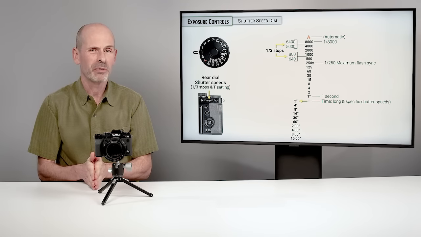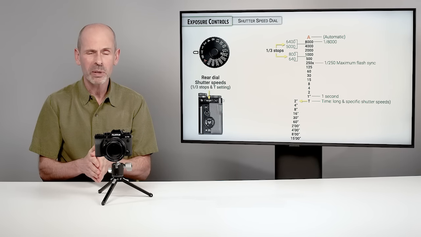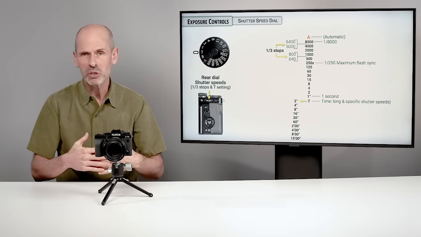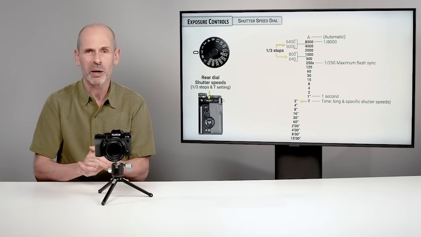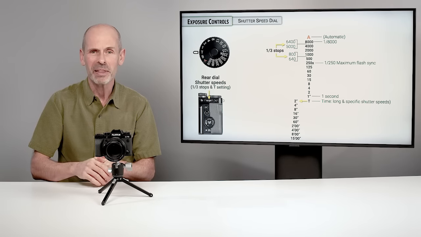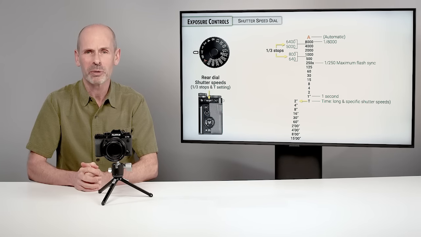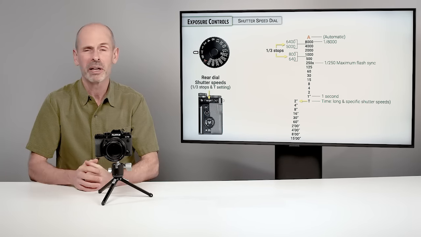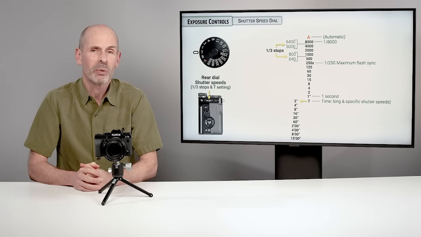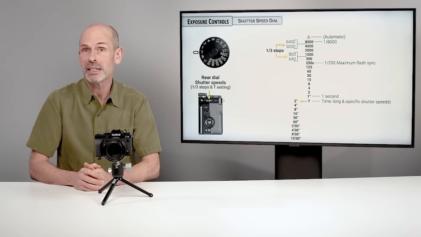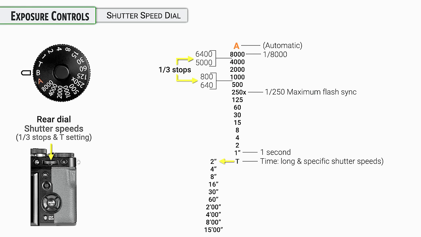One of the things I like about Fuji is I think they are the only company that just lets you go from the fastest to the slowest without really a problem, without turning on any extra modes. And so if you like doing nighttime work, it's just very convenient and easy to work with, just setting it to that T setting.